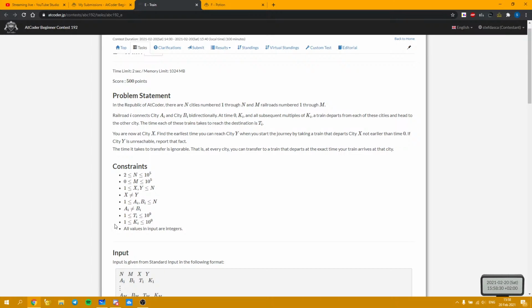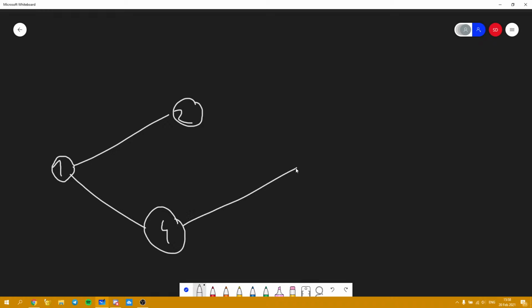Like, let's say you go from city 1 to city 3, like this. We assume that these are the times you need to spend. So let's assume this one is the shortest one. It has length 5, and this other one has length 6. We don't care now if the train leaves at time 9, because no matter if we get there in 5 or in 6 seconds, we get there at time 9.